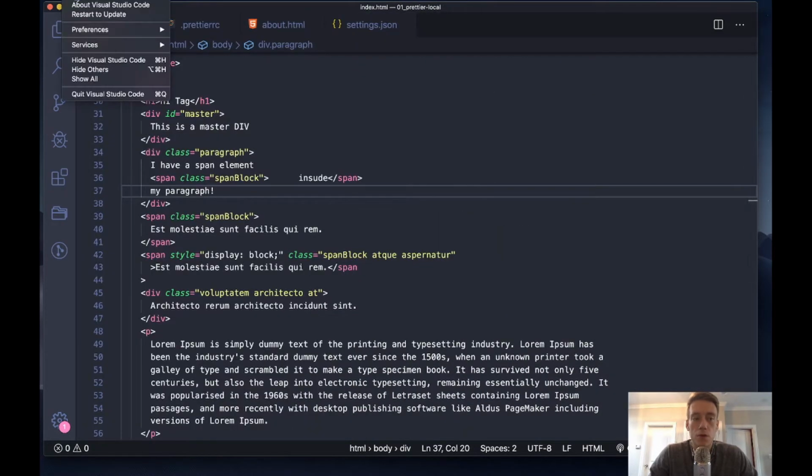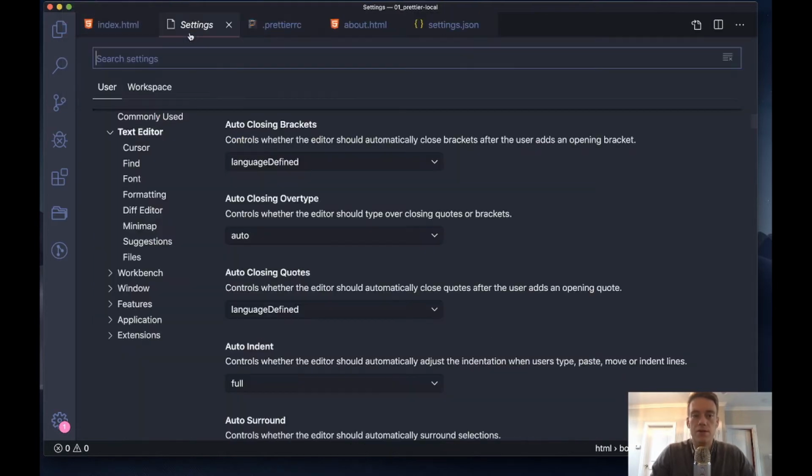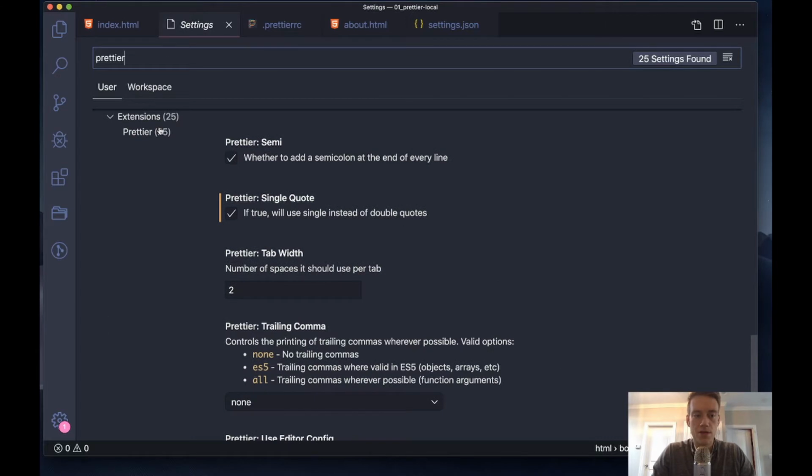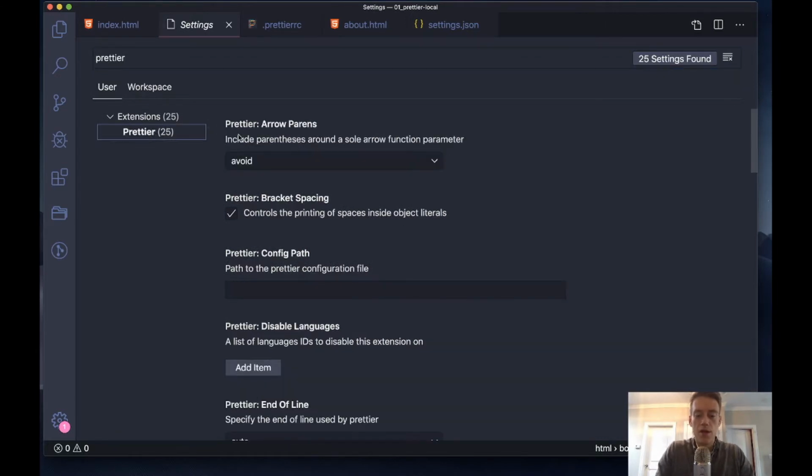Then if you go to your code settings and type in Prettier, you'll see that in VS Code the Prettier extension has settings, and these settings in here are actually settings for VS Code. What that means is there's not an actual file that you can take with you.